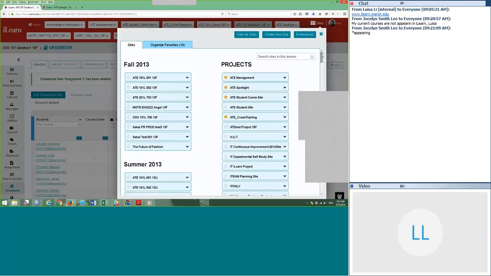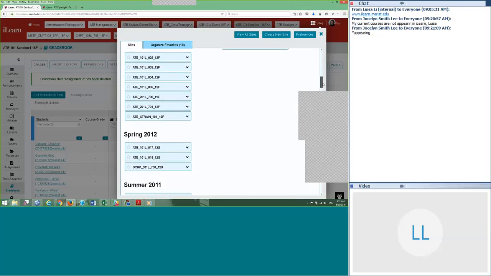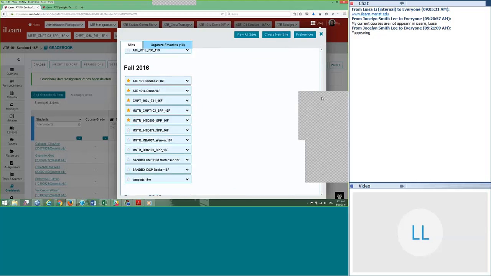Do you see this window? Hold on, let me close out the participant so I could see a bit better. Yeah. You see? Okay, so if you scroll on this window, I can see my fall 2016.